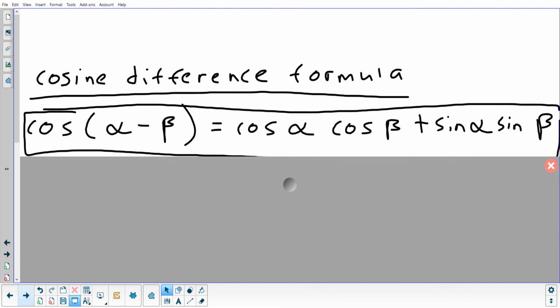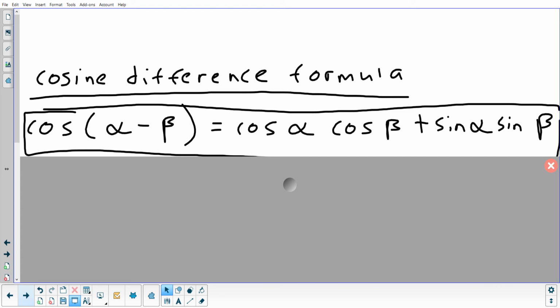Okay, so cosine of a difference. You're going to have two angles inside your argument, one angle minus the other one. And there are some patterns here we can look for that'll help us remember the formula. Whenever you have a cosine formula, whether it's the cosine difference or the cosine sum, we haven't done the sum yet, when you break this up, it breaks up into 4 trig functions: 2 cosines and 2 sines. The cosines are together and the sines are together.